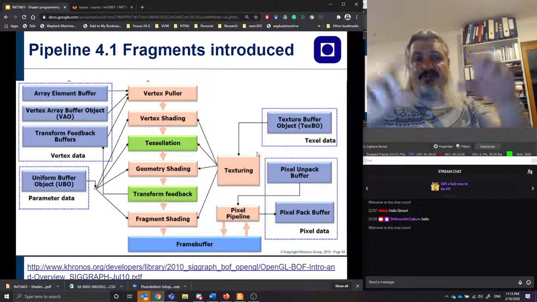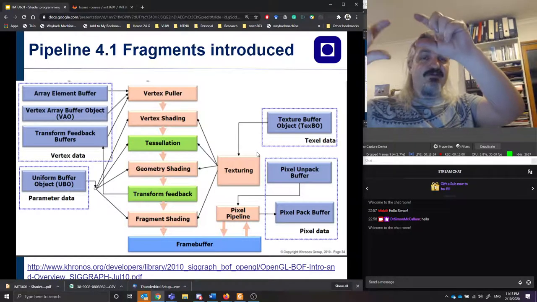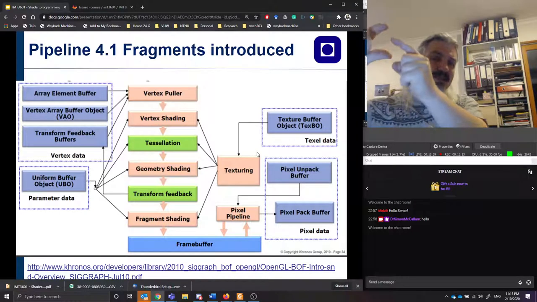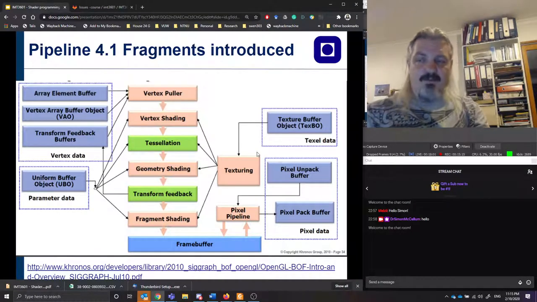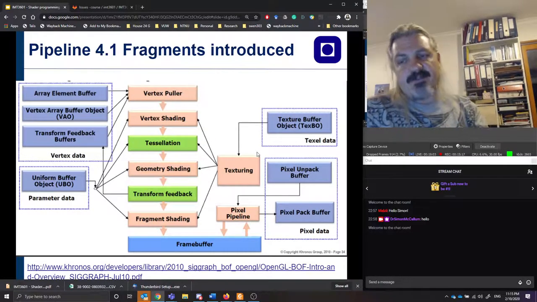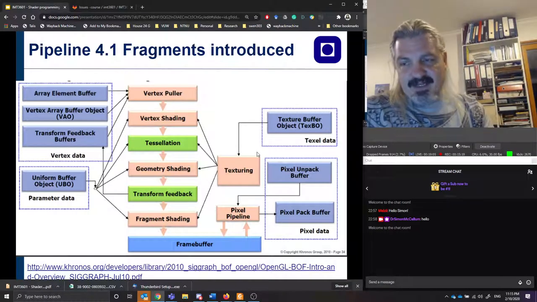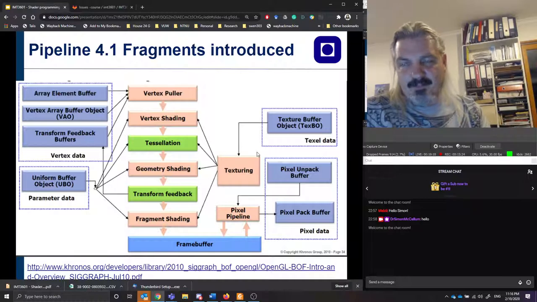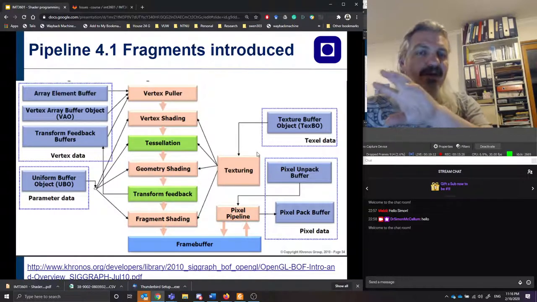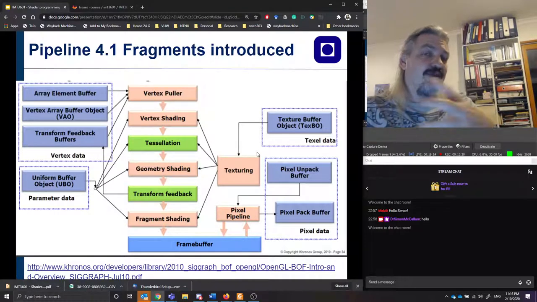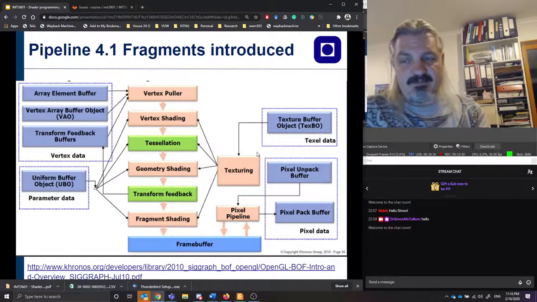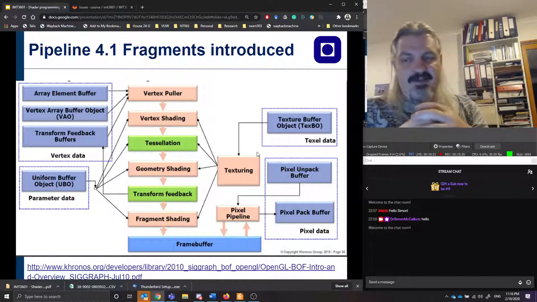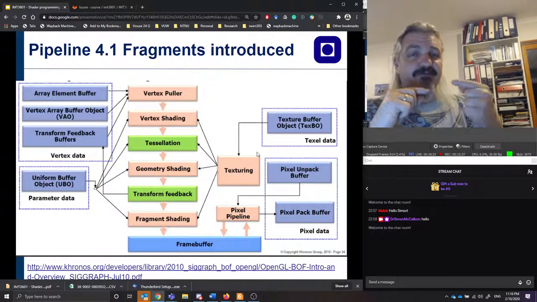So, but I can still affect, though, I can do vertex shaders on the vertices, the description of the model, and then when I tessellate it, the tessellated version is dealt with by the geometry shader. And then we have a transformation feedback system where we can bring information back to the model. So we can reset things, we can adjust things, we can update things. And then we can turn it into a fragment shader, and that goes into a frame buffer.